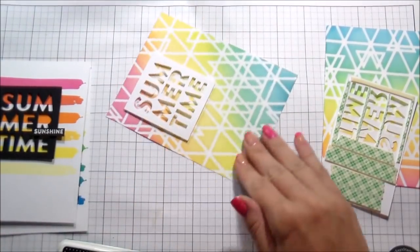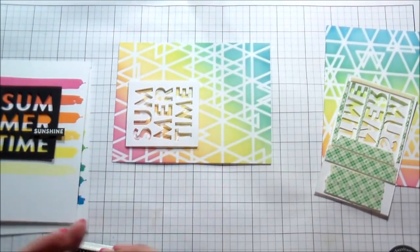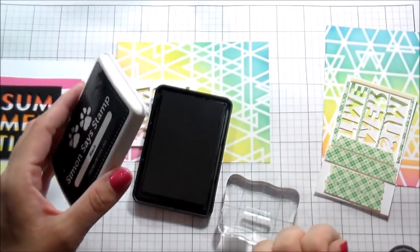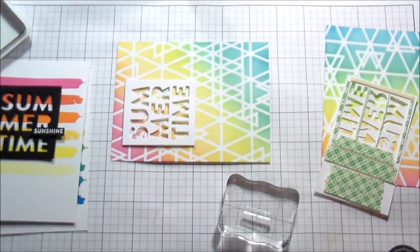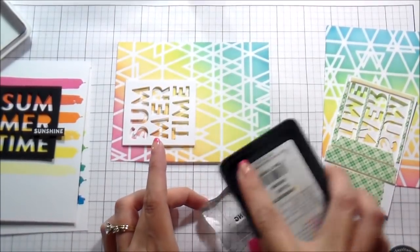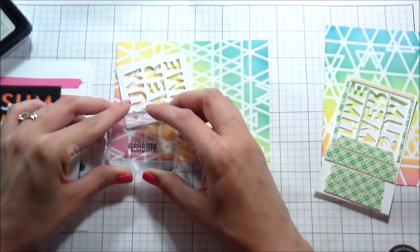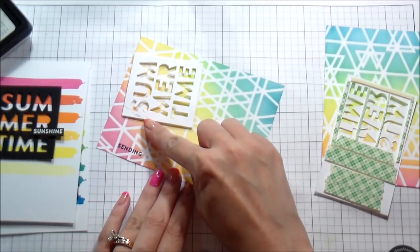Watch this, because disaster is about to strike. I needed the die cut to be there because I needed it for placement. That's the reality of the situation. I almost dropped the ink pad right on my card, and I was like, phew, disaster averted. Thank you, Lord. And then I went to stamp this sentiment right next to it, and then watch what happens.